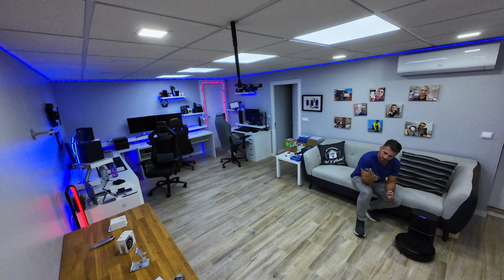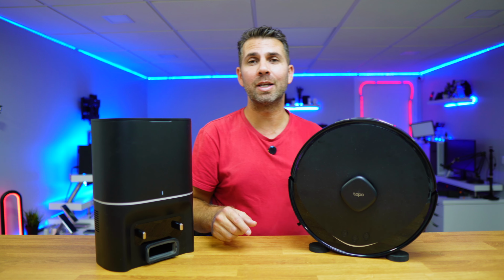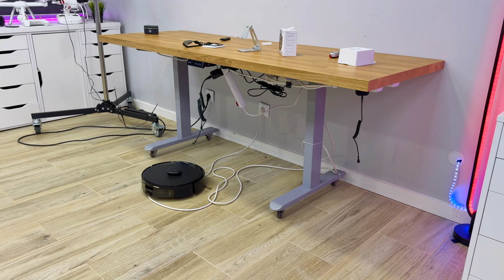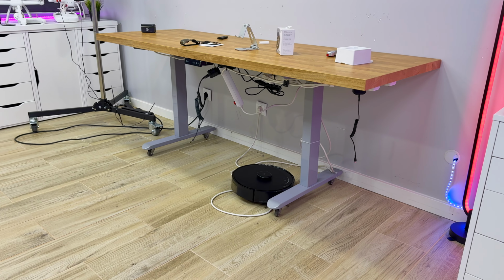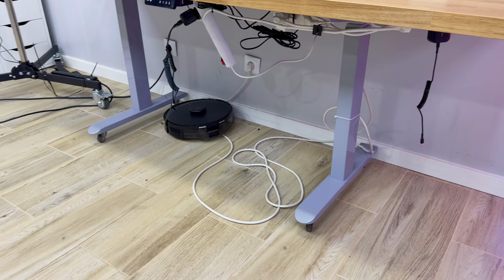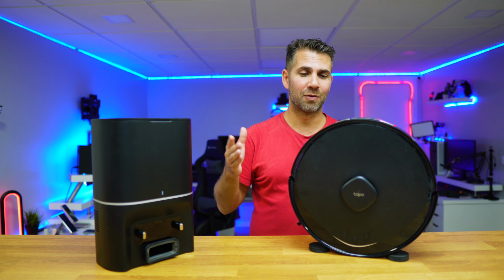Starting to charge. One thing that it did really well, and this has a true impact on our daily usage, was to avoid cables. Now this is a standing desk and I've got a long cable which is rolled on the floor, and I also have my whole setup here with another long cable. And what happens is when it goes under this desk, it found those cables, it struggled, but after a tough fight it managed to jump and get out of those cables.